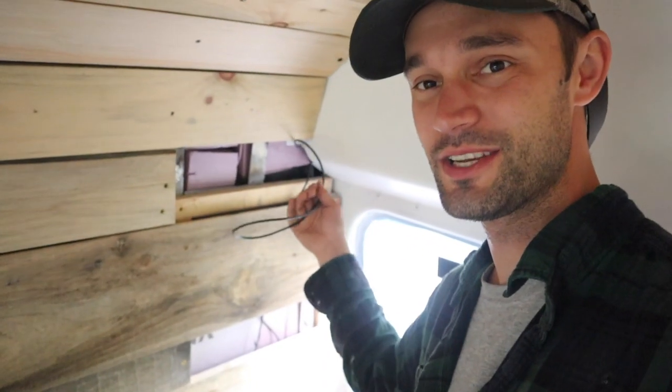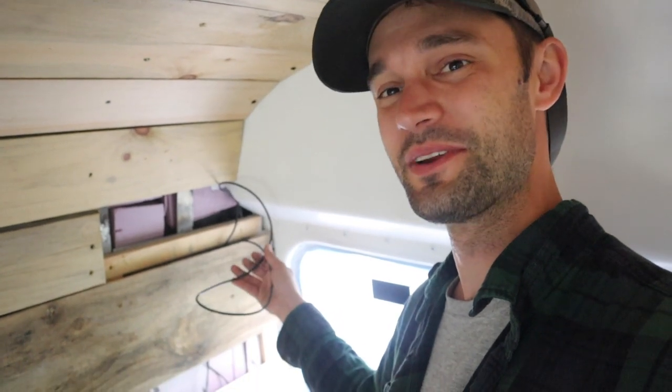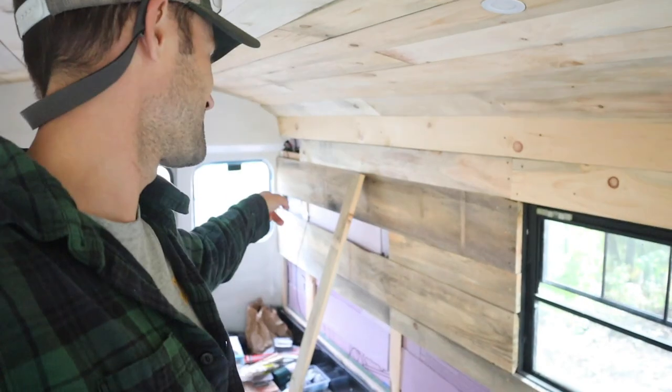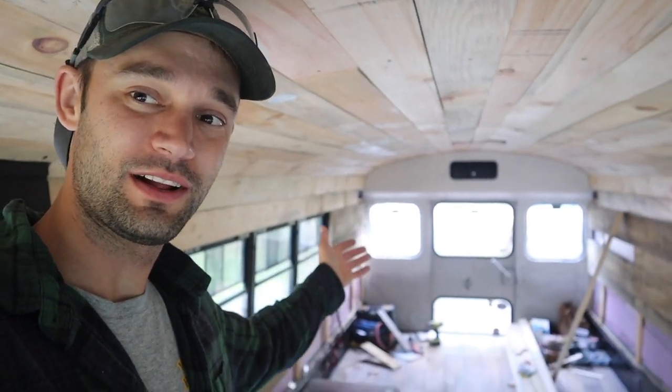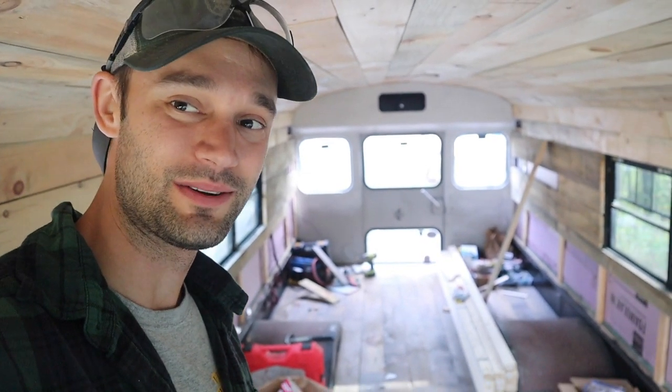But what Dale's doing right now is he's running some wires that he's now rerunning because there was a little bit of a miscommunication from my end of what he actually needed to do. Dale, we need two wires, not one. Sorry, Dale. But Dale's running some other electrical wires behind the walls so that we can get this bus moving forward. You can really tell Dale's pretty close to getting the entire thing sheeted, and then we can start doing some cabinet installs and some future stuff.